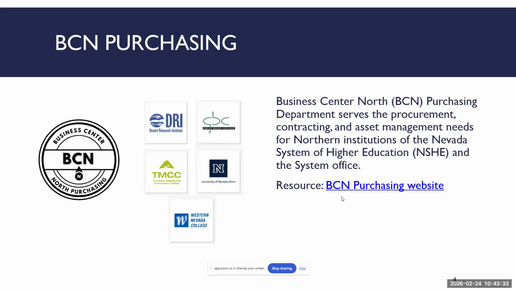So hopefully you all have bookmarked the BCN purchasing website. That is going to be a helpful one. That has some of our forms. It has the purchasing guidelines that are very helpful for you to have. It has information on our assets, has information for suppliers, and many more things on there. So make sure you're bookmarking that. I will also be talking about looking at spend category lists and contact us information. That is also all located on our BCN purchasing website.